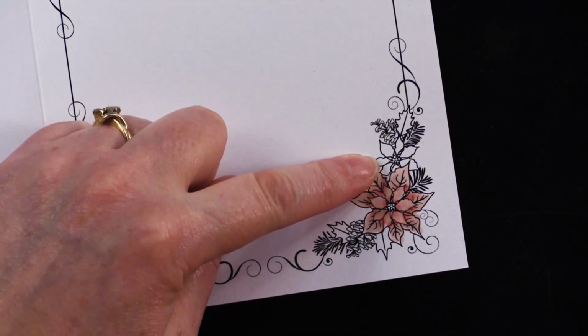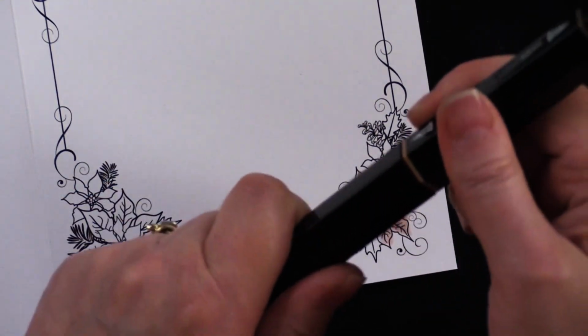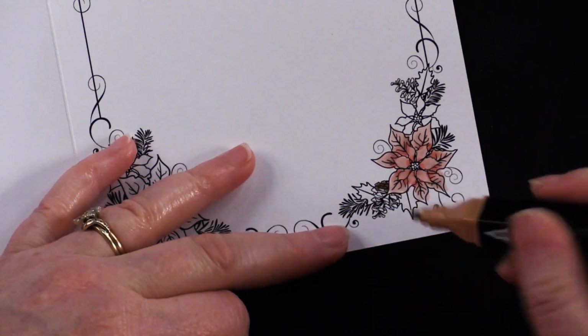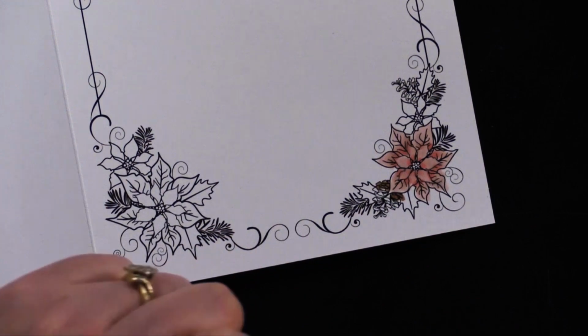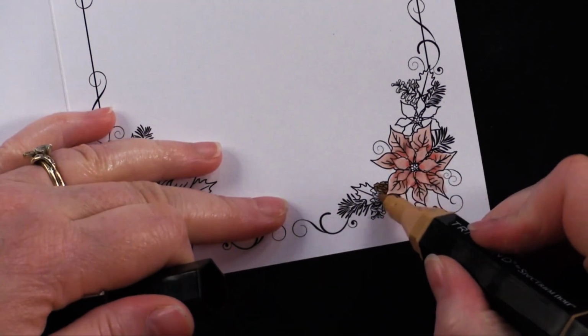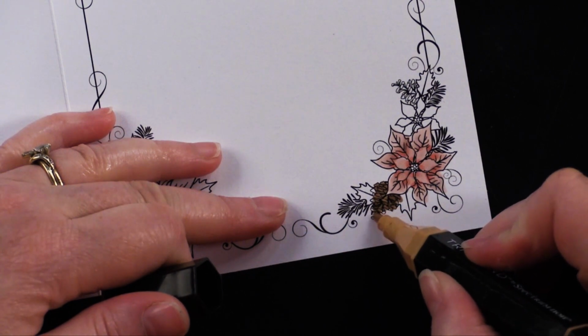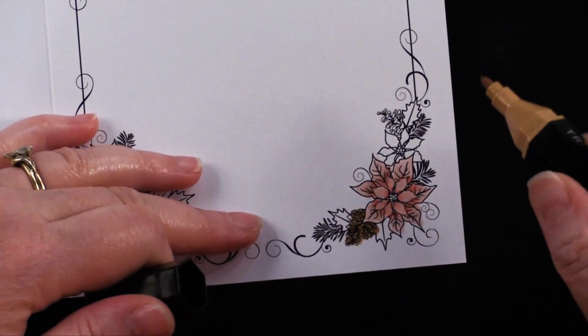Now I remember what I used the brown for. It's little pine cones, you guys. So the little pine cones, I start with the medium shade, and I just kind of color in the base of the pine cone, here and here. And then I go to the lighter shade. And I like to do the darker towards the bottom or the base or the center, because I figure that's where the light is not reaching it.